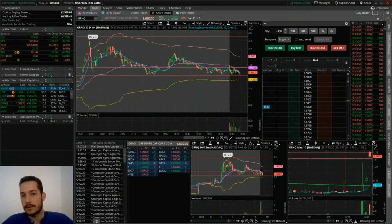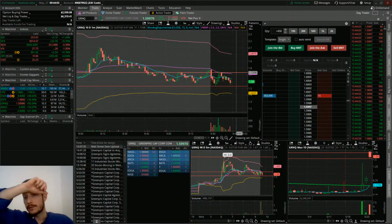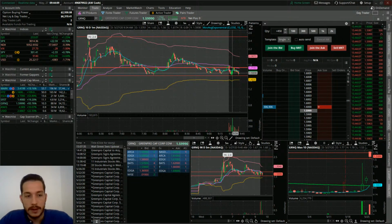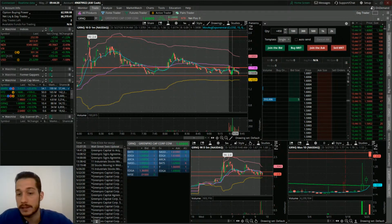South is wondering why people are trading Hertz, and it's probably just because a lot of dip buyers think you can get some nice momentum out of it, which is true. It's got a lot of attention right now, so people are trying to buy dips. I mean, this thing bounced 200% yesterday. Put $1,000 in that, and all of a sudden you have 3,000. So that's pretty sweet. There's just a lot of volume.